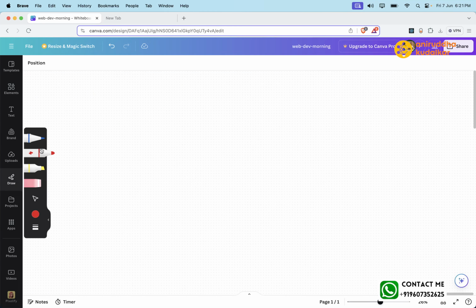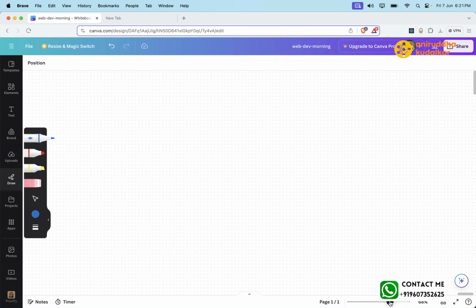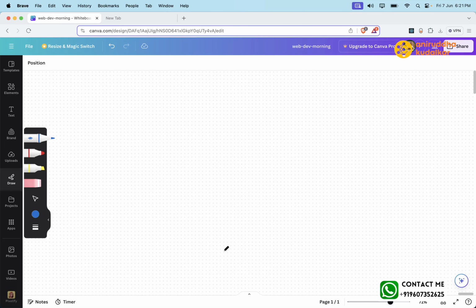So when you say conditional rendering, what do you guess? What do you understand by conditional rendering? If else conditions.